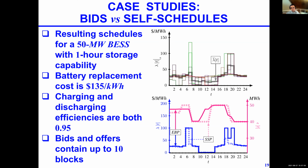And then we can see through hours 18 through 20 that the bid-based storage resource, the battery, is discharging. So it didn't discharge all at once at hour 19. And in fact, it was the price setting resource in all these 3 periods. So you can see that the price is relatively high. And at hour 19, the storage discharges a bit less and the price is a bit lower. And so if the price were higher, you would probably have seen the storage discharging faster at that point.